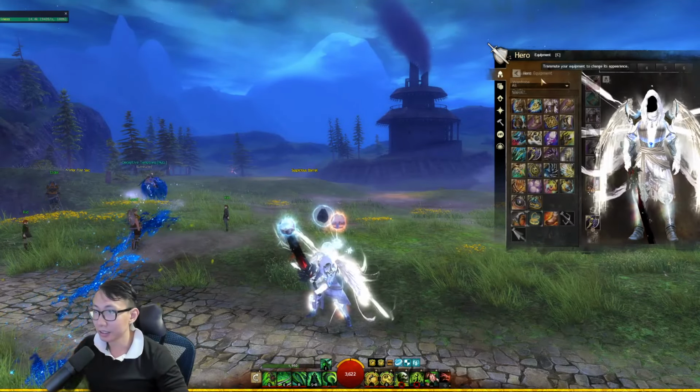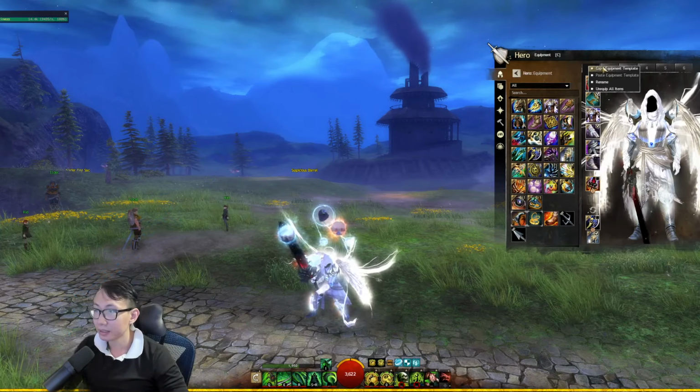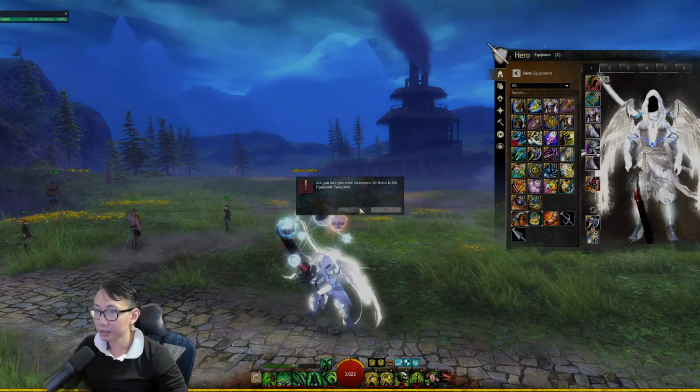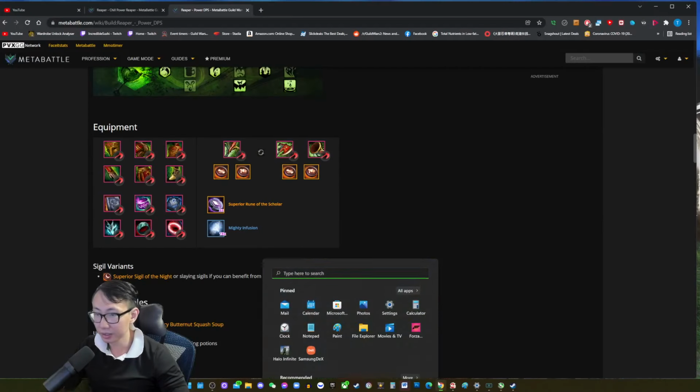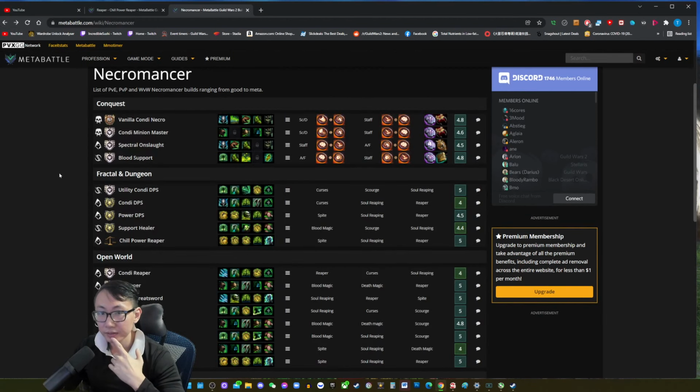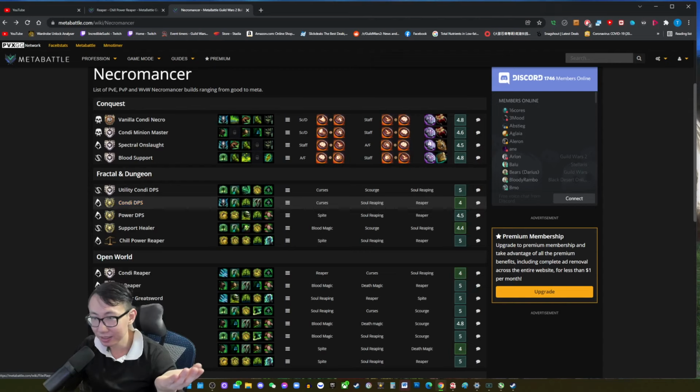Alright, let's gear it up for... Copy equipment template, paste it over here. I think they have... Let's see. Fractal dungeons, it has utility, power, Condi. I mean, why would you go Condi as a Reaper? Is that even a thing? The rating 4. I guess I'm not going to put that as part of it. Support healer and utility Condi DPS. Like these two I've seen, which this one is a 5 star. This one's a 4.4.